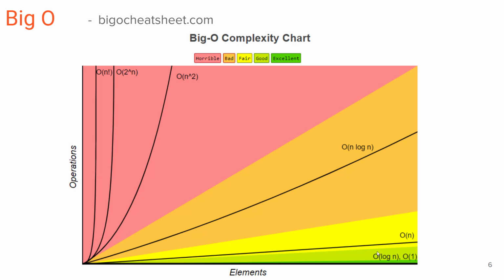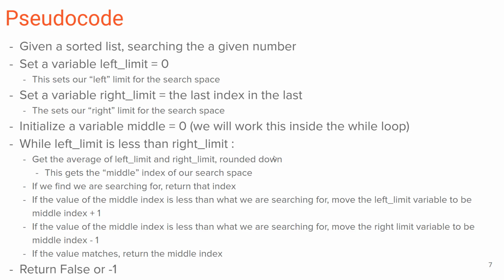Here's our O of log base 2 of n there. So this kind of just shows you a chart of our different algorithms, how efficient they are, and how they rank. So all the stuff up here in the red is bad, or horrible, I should say. That's what that says, horrible. Orange is bad. Yellow is fair, green is good, and bright green is excellent. And that log base 2 of n is basically down there in that good/excellent area. I think it's an excellent one myself. So it's very, very fast.